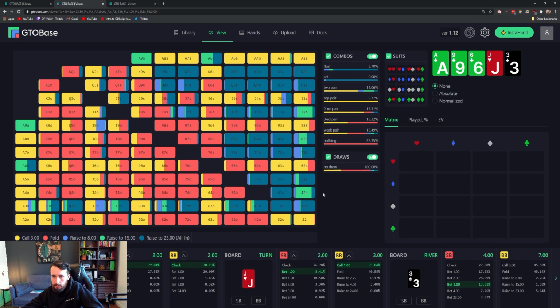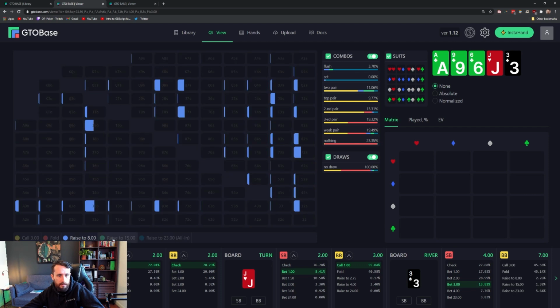They're meant to be raising quite a lot, actually. No, sorry, I'm reading it wrong. They're meant to be folding 45% of the time, so plenty of folds, calling 45% of the time, and then a very, very small amount of raises. And the types of hands that they are raising, let's just filter them out.